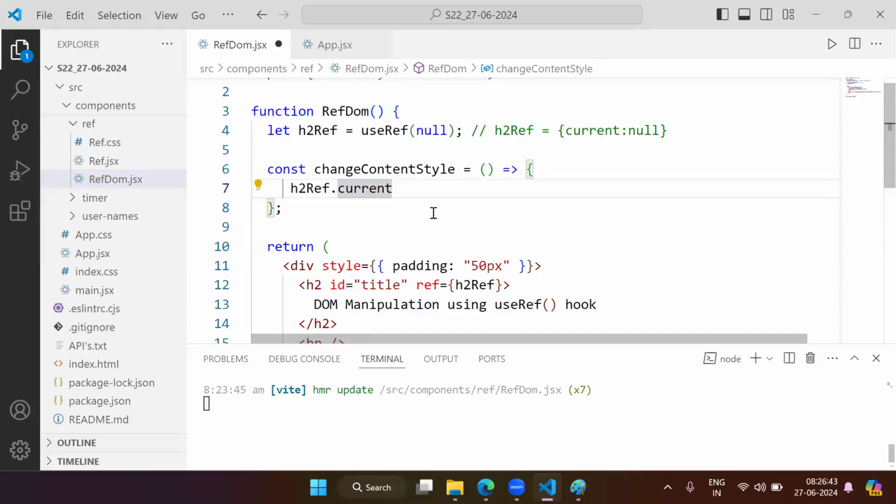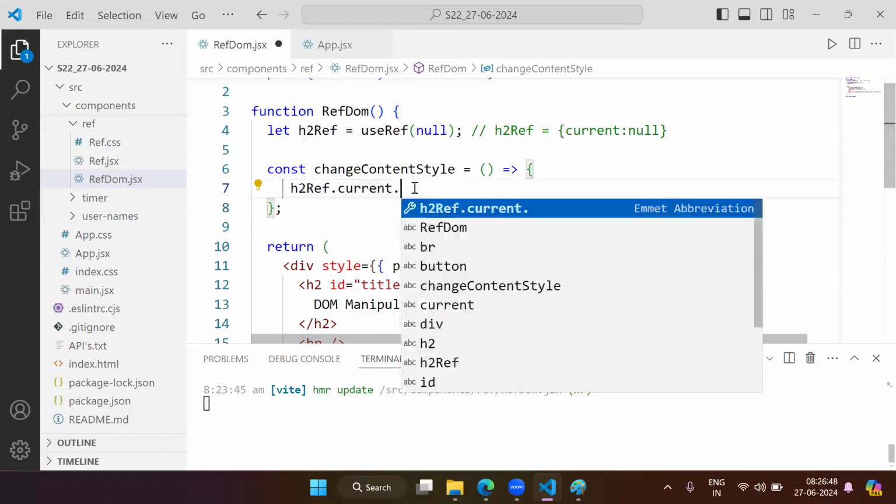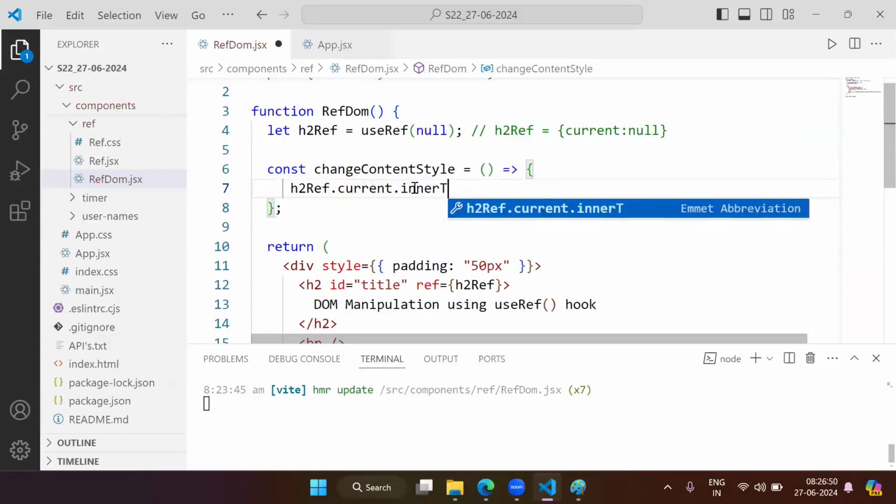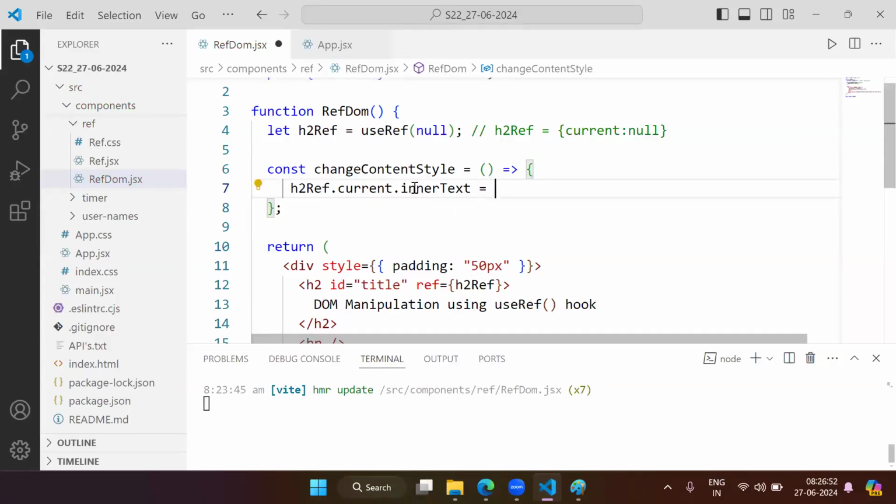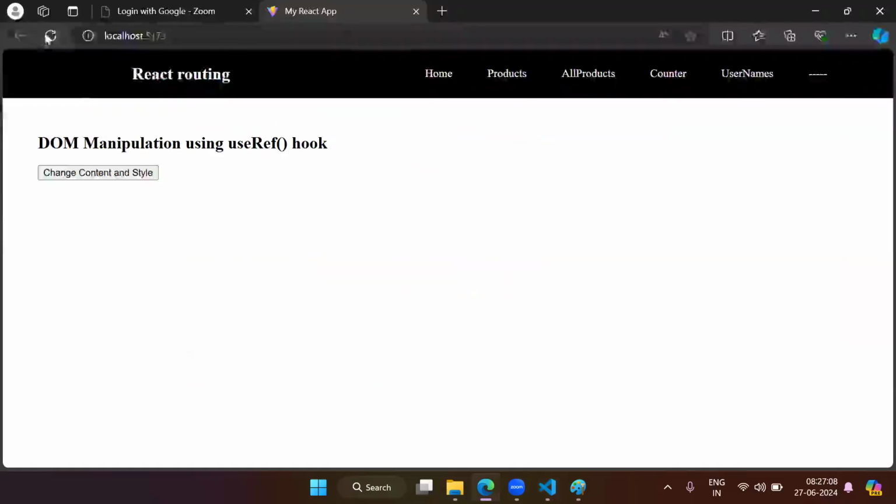I want to change the content, so for that, I can simply use innerText. innerText equals, let's assume I am adding, DOM manipulated using ref concept. Now if I go back here, refresh, and click on this, I got here: DOM manipulated using ref concept.